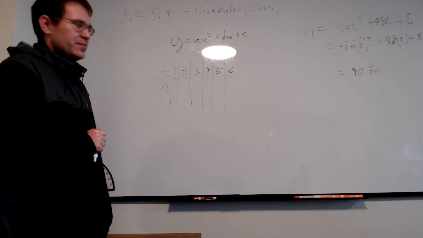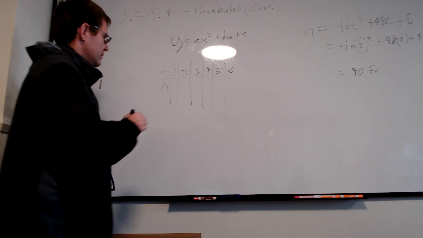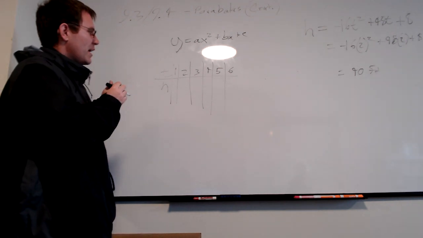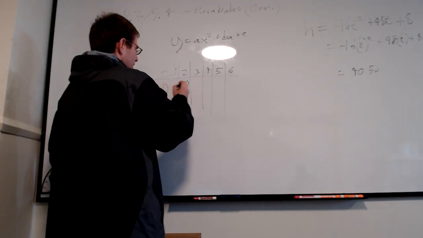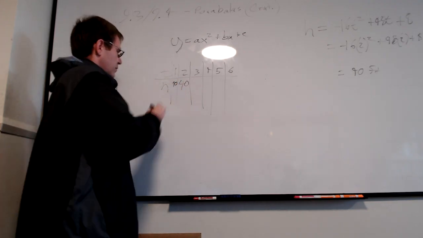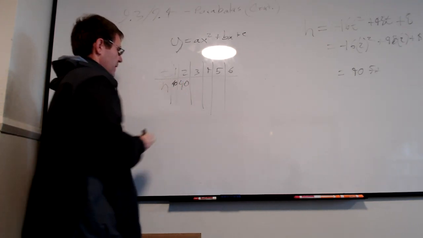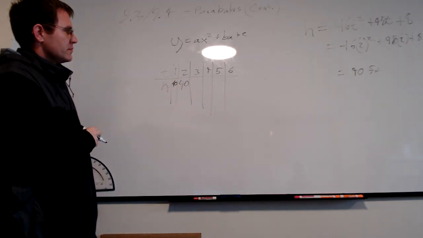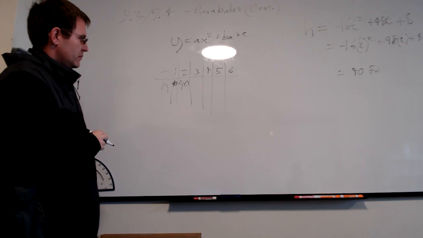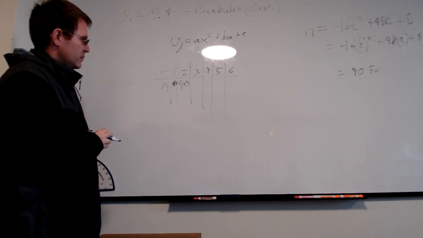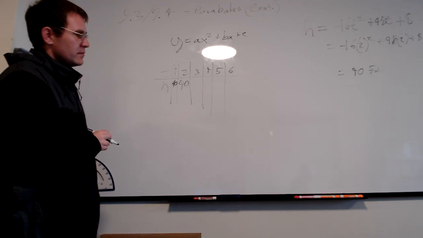What did you get for 1? 40. Height is 40. What did you get for 2? 2 is 40. Both of them are 40. Okay, I get it now. Now what does that mean? Does that mean 1 and 2 seconds are both the highest point? That means it flattens. Yeah, so where's the middle point going to be?